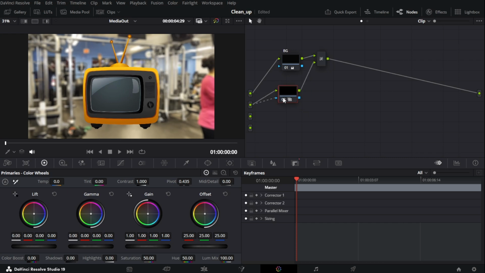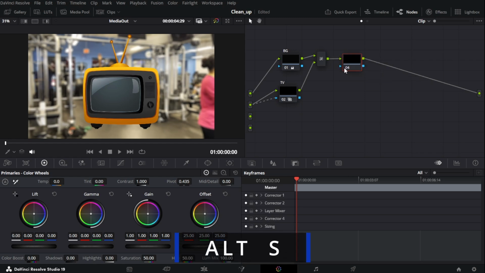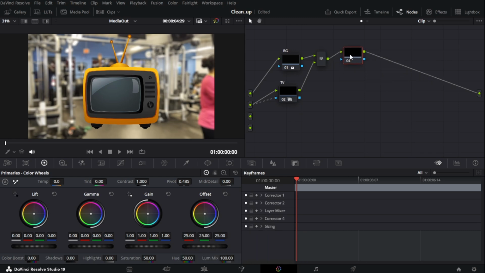Okay, given this technique, you could do this to the third and the fourth one. You could do the same thing if you actually want to, but since you already know this technique, let's do something else. But before that, let's name this TV. Okay, so now we could right click here and add node, or you could hit Alt S to add Series. What this node is, is a combination of everything here, just being continued here. From here you could also add a parallel node.